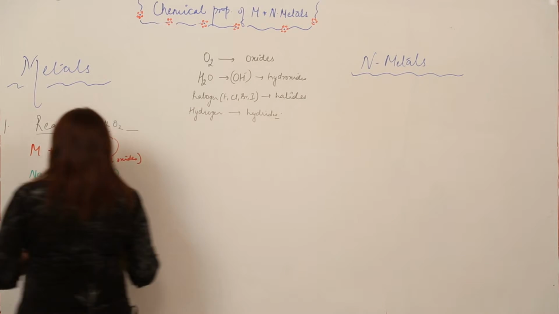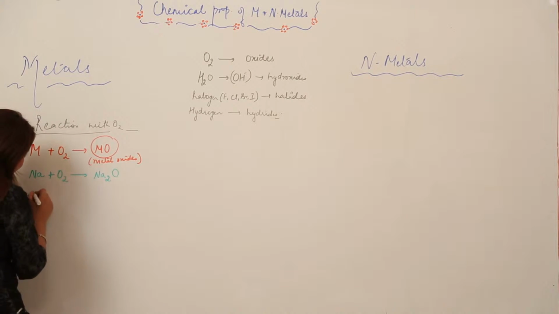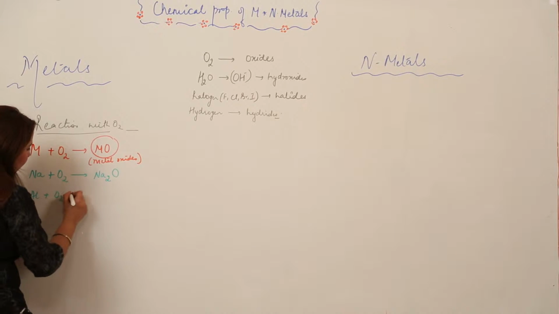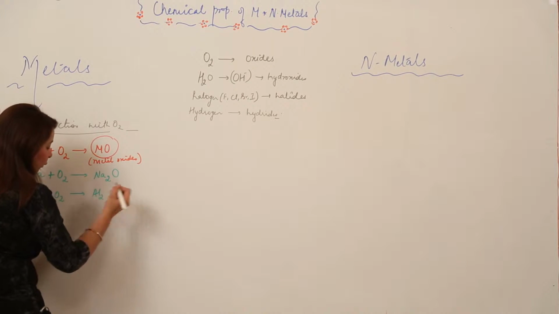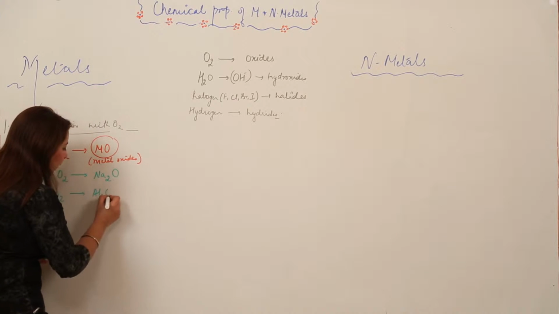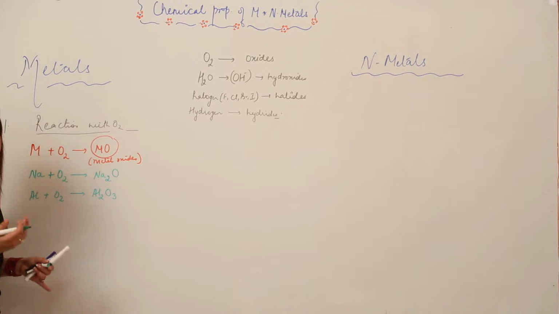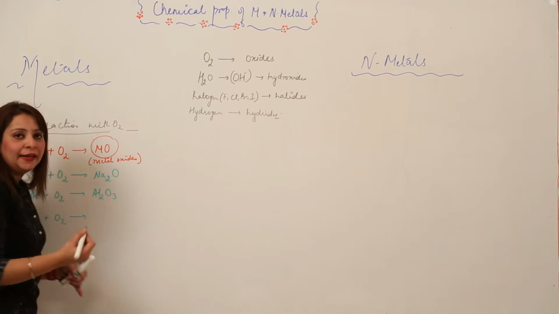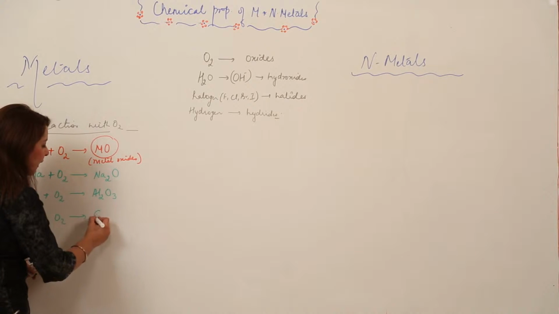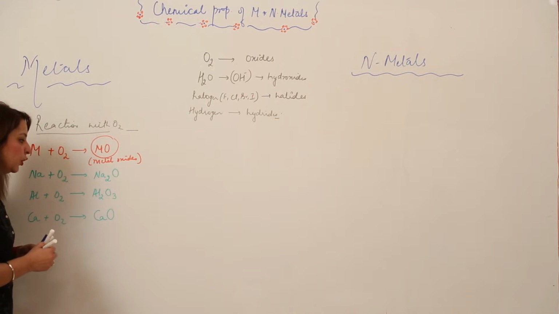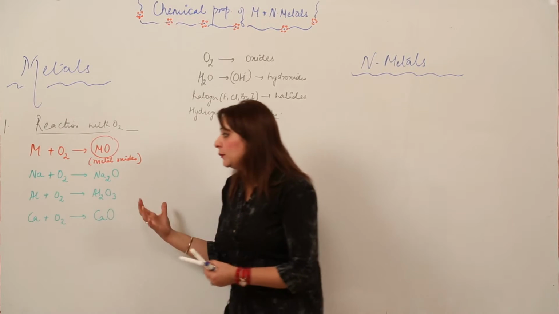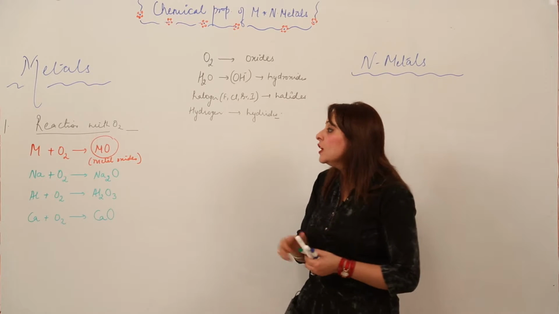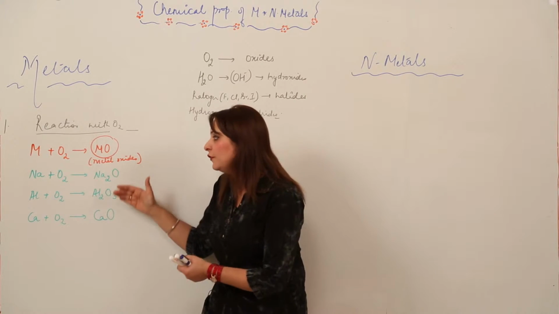Now if I take an example of aluminium, I react it with oxygen and I get aluminium oxide, and the formula is Al2O3. And I am taking one more example. Suppose I take calcium. I react calcium with oxygen and again I get calcium oxide, but the formula is CaO, right? So just look at the board and the examples which I stated for you. You can see that all of them are metals.